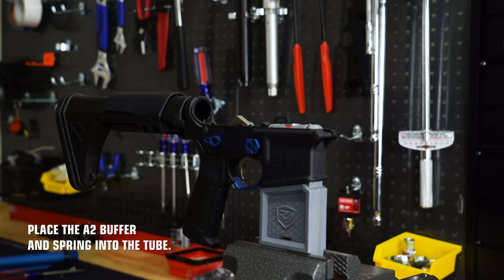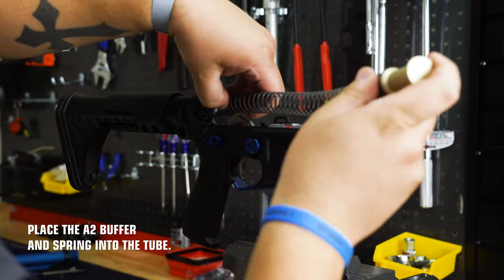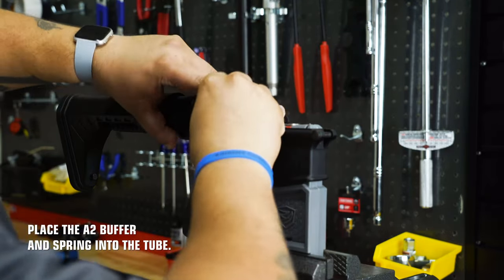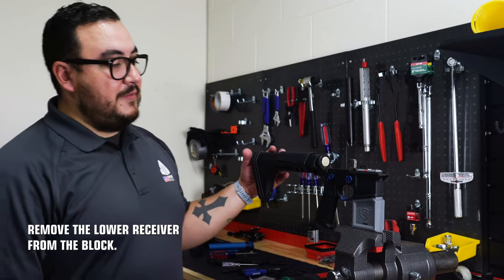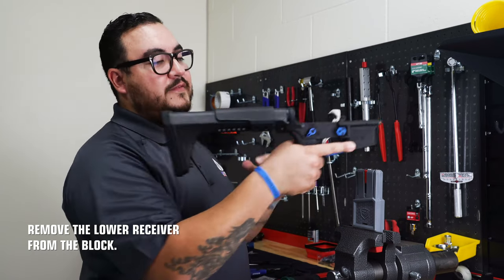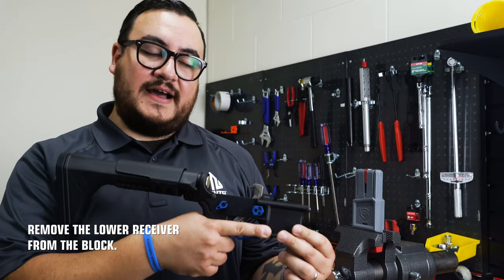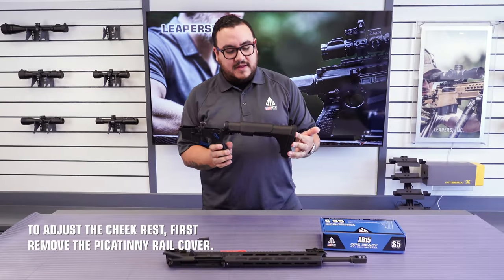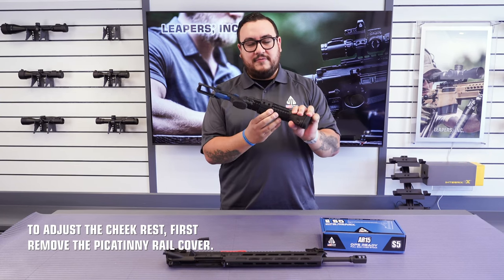We are now going to replace the A2 buffer and the spring back into the buffer tube. Time has come to remove our lower receiver off the block, and we've completed our installation of the UTG Pro S5 fixed stock. Now that we have the S5 stock installed, we're going to adjust the cheek rest, but first we have to remove the Picatinny rail cover.